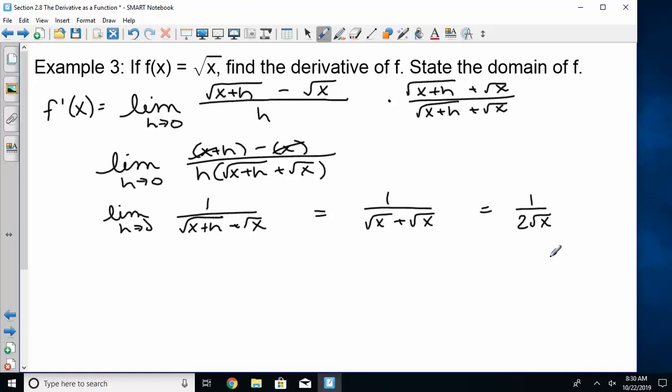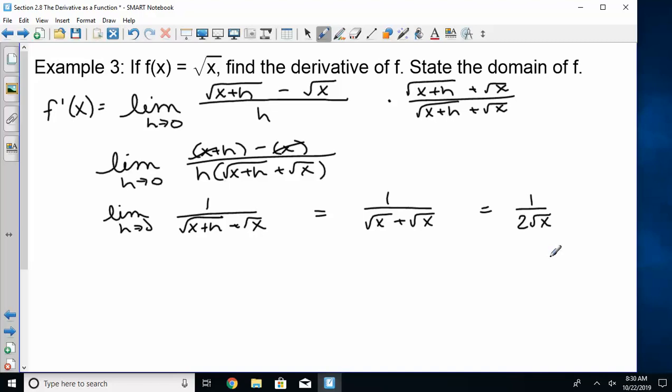Which we know we really shouldn't leave a radical on the bottom, but we're kind of getting to the point where we are going to start leaving it because eventually we are going to be finding like second derivatives and third derivatives. And what happens is if you rationalize this along the way, those later derivatives become a lot harder to calculate. So we want to keep our answer as concise as possible. So I won't take off for leaving your radical on the bottom.